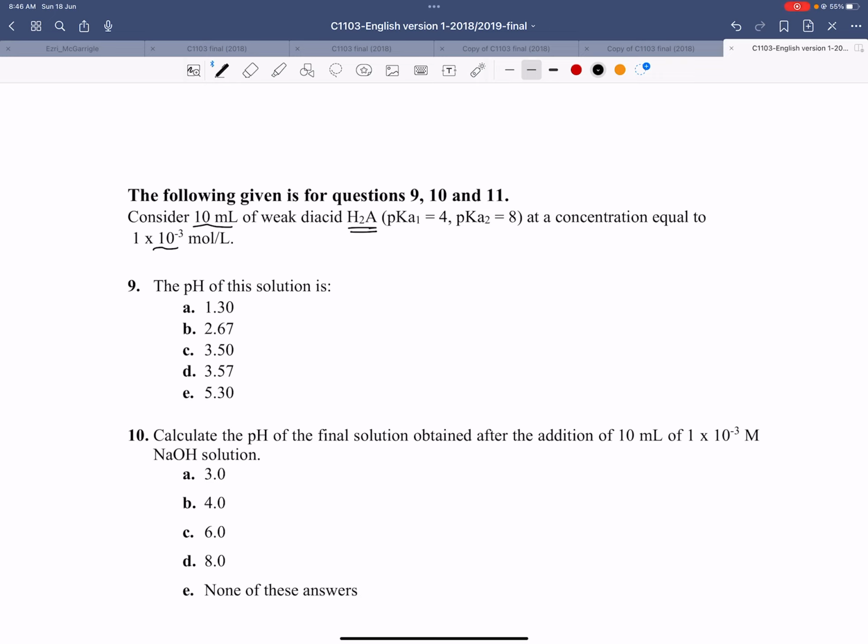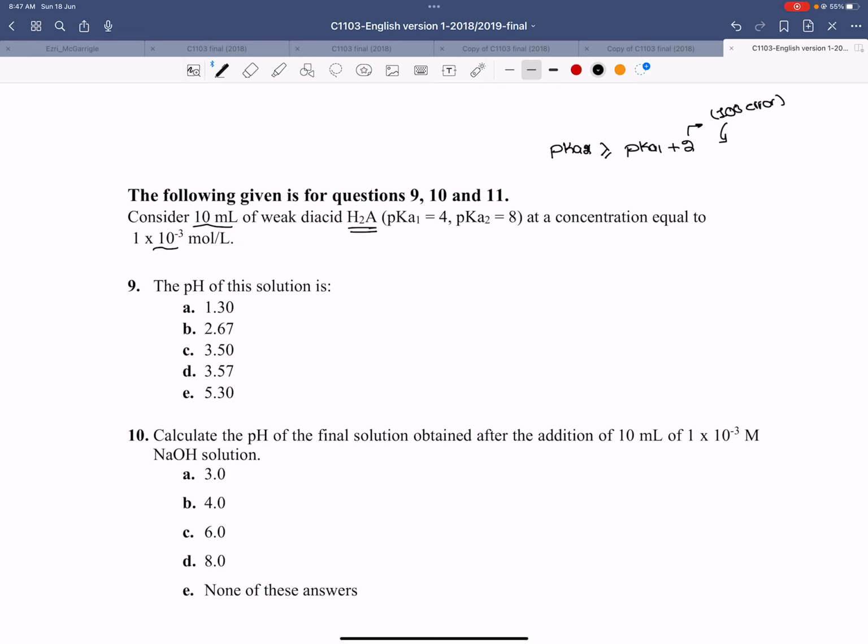Remember, you have a way to treat diacid, and it consists of several steps. The first step that you do: if pKa2 is greater or equal than pKa1 plus 2, it means that you have at least a difference of 2 between pKa1 and pKa2. This 2 is because of the 100th error that we take. A few years ago, it was 1,000, so be careful what they set the error for this year.